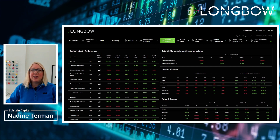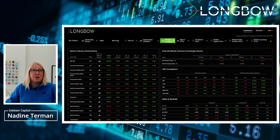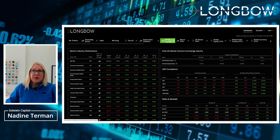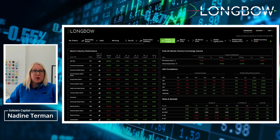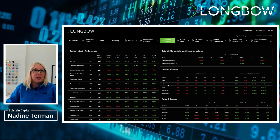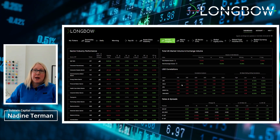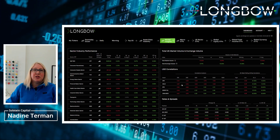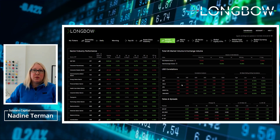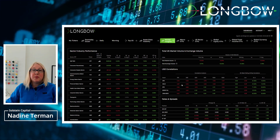But when you're looking at technicals, one area I like to check out is the current correlation. So I'm going to scoot over to the Longbow Dashboard and look at the Market Insights tab. You can see, if you go to the USD correlations, that gold is holding a really high negative correlation with the dollar — 0.97 for a 15-day, 0.93 for a 30-day. All the way until we get to the 180-day correlation, we can see figures are consistently lower than the negative 0.9 mark. So this is almost a one-to-one negative correlation that's been holding steady.